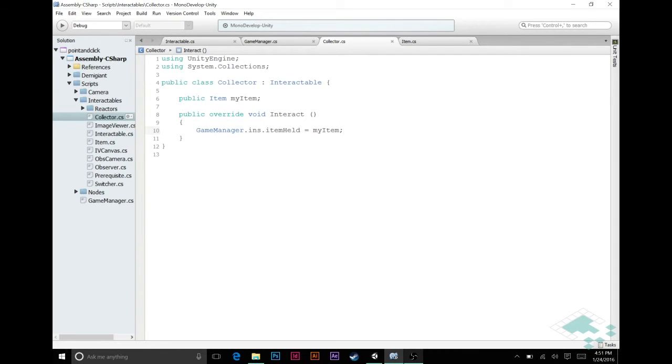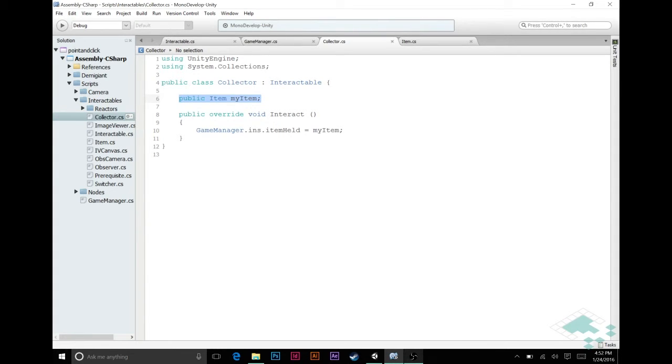And so what this does is state that when we click on this, when we interact, we now are carrying this item. Now, it's worth noting that this means that the item is still here too, however, so we'll always be able to get it. And in general, that's a good idea for point-and-click games, because you never want to dead-end your player. Say they pick up an item and then they use it incorrectly somewhere, or drop it somewhere, or pick up another item and suddenly lose the first item. You don't want it to suddenly be the case that they can't complete a puzzle now because they did that. That's a frustrating experience and a bad player experience. So in general, it's good to make sure that you always have an item accessible.